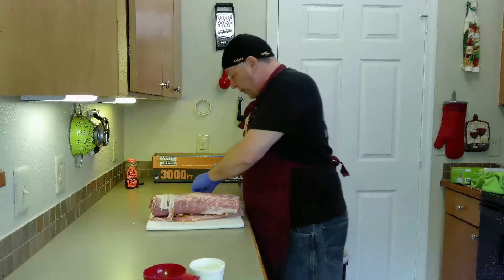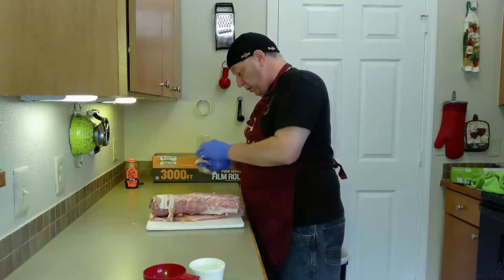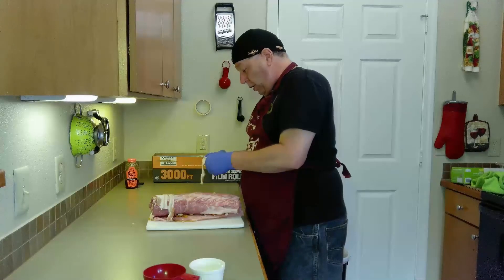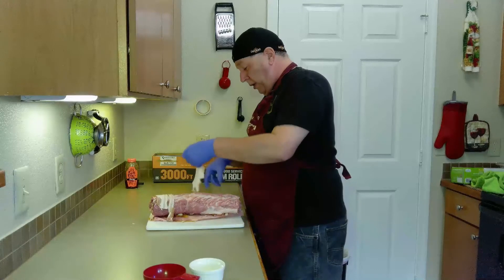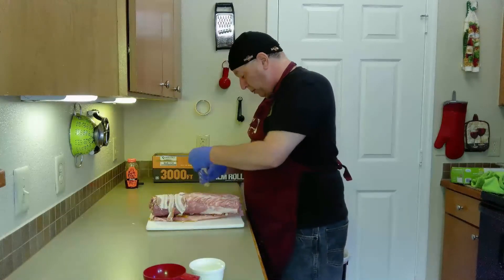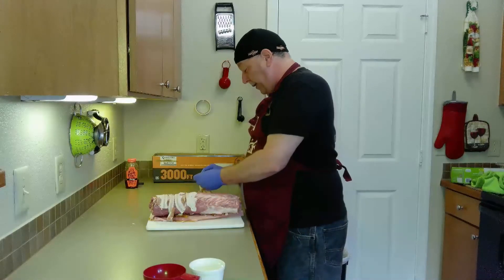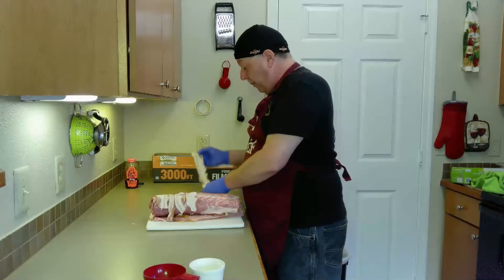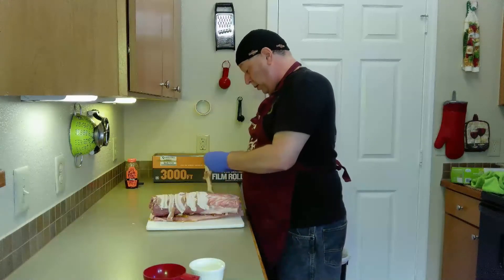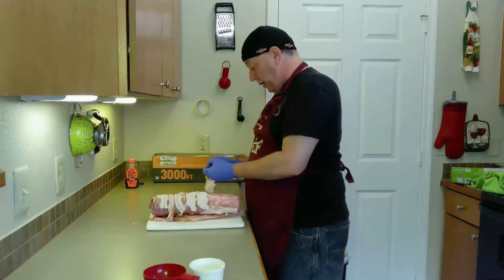Whether it's good or not, the flavor's in the fat. I can't wait till we get to the new house — I can make my own bacon. You guys want to learn how to make bacon? Easy peasy. Give me a little pork belly, give me a little Traeger time, pull out my old meat slicer. That's about all there is to it.